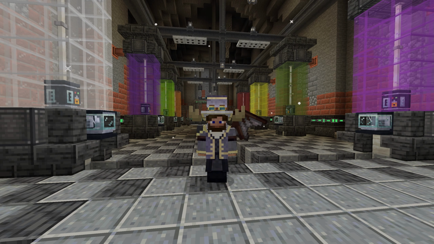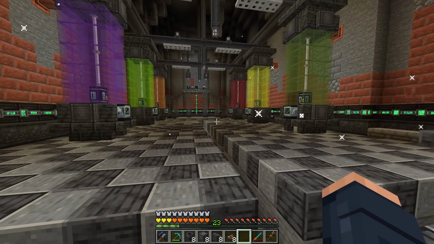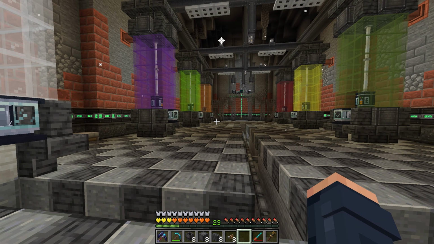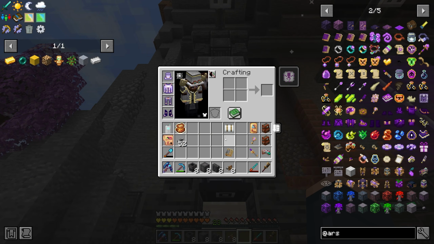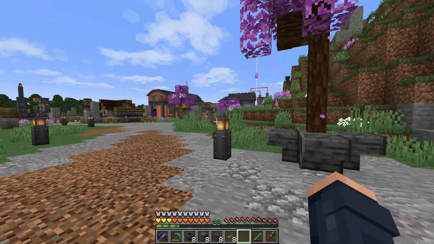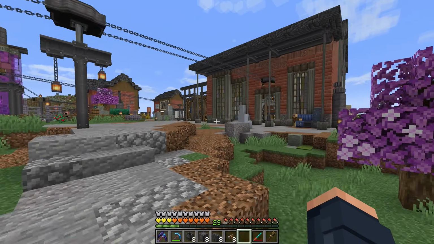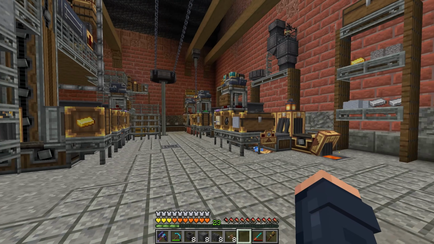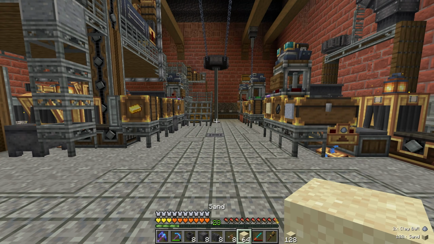But as you've seen there in JEI, I've gone through most items here, and I think I have one dedicated item that is going to go in each disintegrator based on each individual matter type. This is something I didn't have to do, but I really wanted to do this. For example, down here for the metallic, iron is going to be the best. We are automatically producing iron. So what we can do is go over here and modify some priorities on some things. If you remember, we set up a way to access all of the items that are contained in this area here. And we can set a priority on this and make sure that this is the first area that things get pulled from.